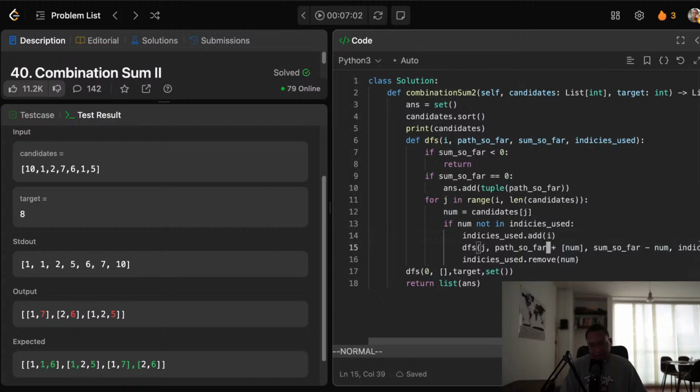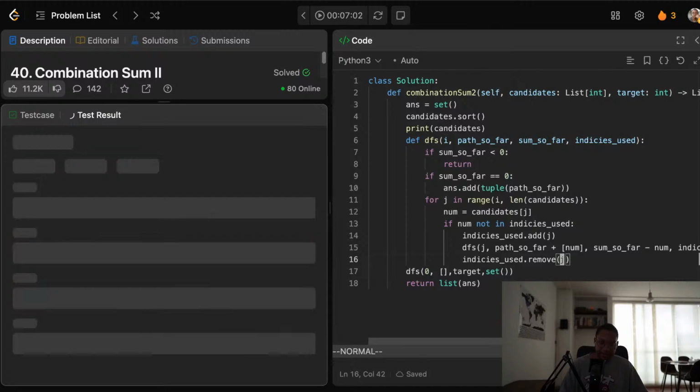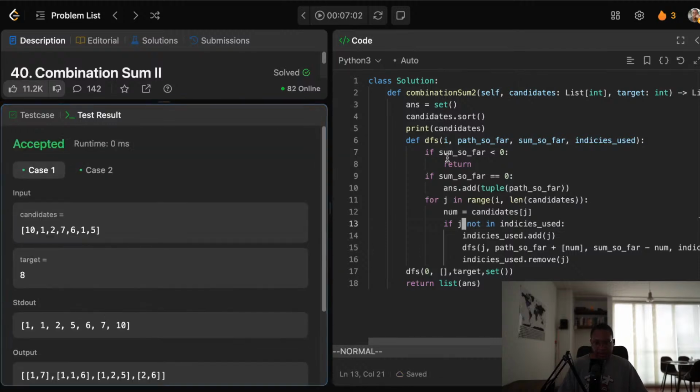Cringe. I typoed it. I'm adding number. I'm not supposed to do that. I'm supposed to add J, not I. Bro, what? If J not in there. Yes. Oh my God, I typoed it.